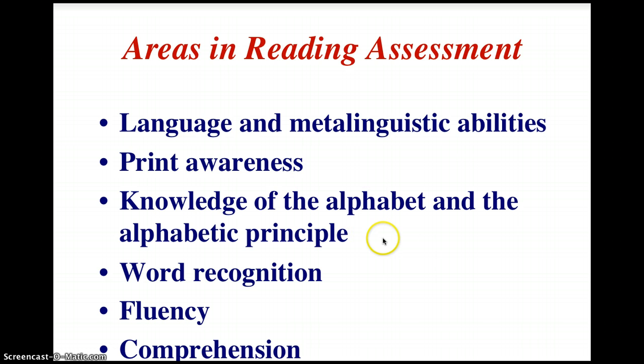We would like to assess the knowledge of the alphabet. Do they know the alphabet? Can they tell us the alphabet? Do they recognize letters? In this alphabetic principle that we've discussed. Word recognition, so that has to do with decoding and sight word. Fluency, and I talked about that in the previous video. Oral reading fluency is what you see shown up as ORF, O-R-F. And then comprehension.